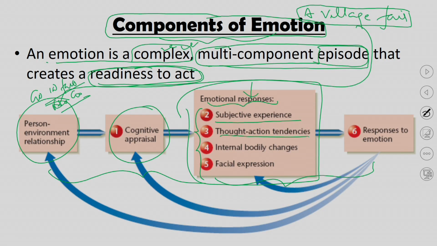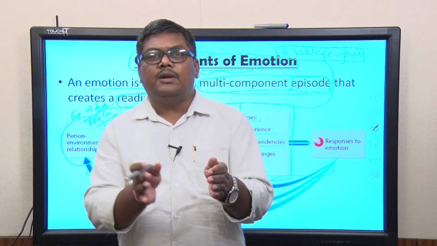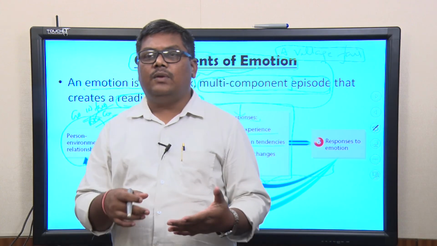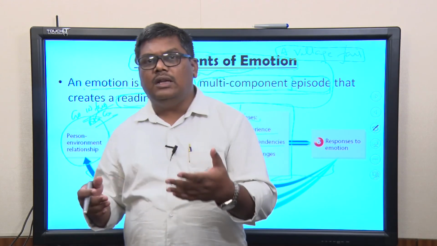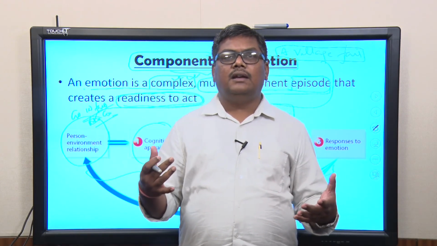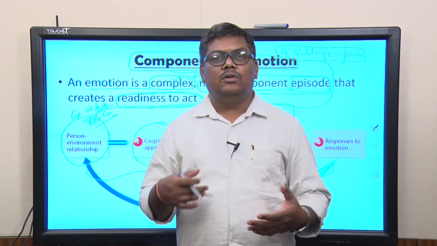The next step is called thought and action tendencies. Now, assuming that you have visited fairs before and most of these fairs have been pleasing, happy experiences to you, your thought and action tendencies will also get shaped in that manner, which basically means that your thinking about the present fair will be in a positive way, and so will your action tendencies. So, when you are happy, what do you do? You clap, you talk loudly, you feel a lot of blood rushing to your hands, you jump up and down.